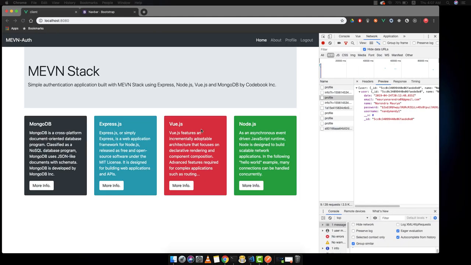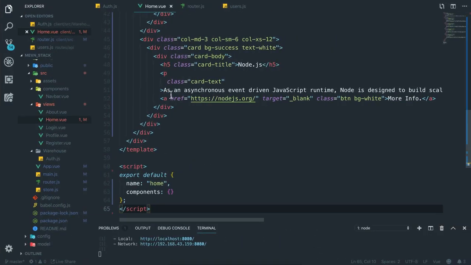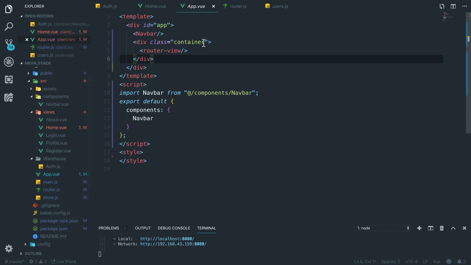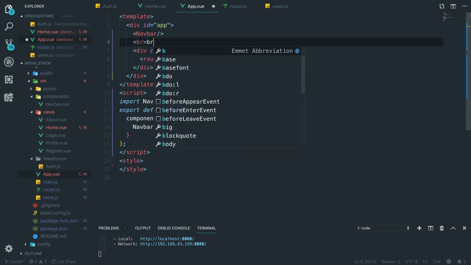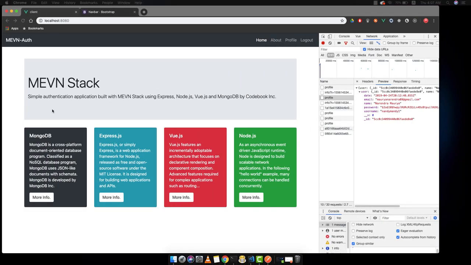If I save it, now the home page looks much better. And one more thing, there's no space. So for that, you can go to this login or main app component, and after this app bar you can paste a couple of line breaks, and that will make your application look like this.